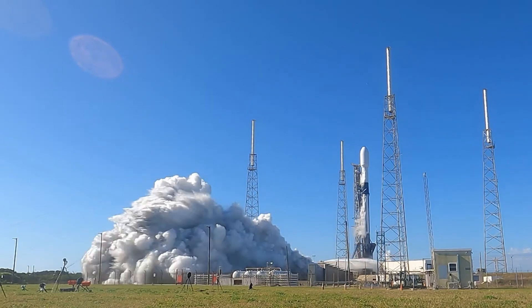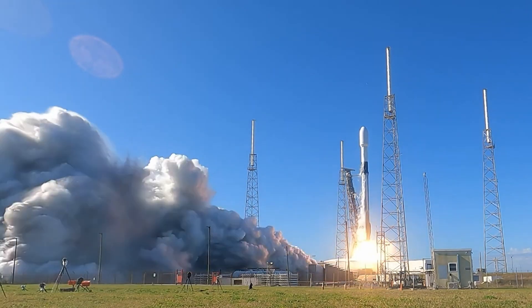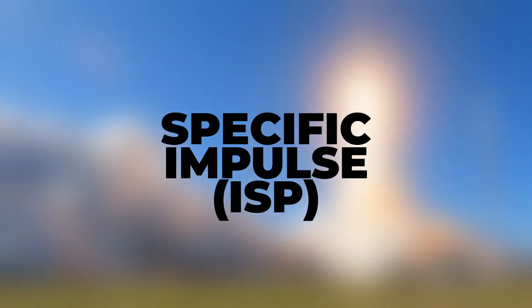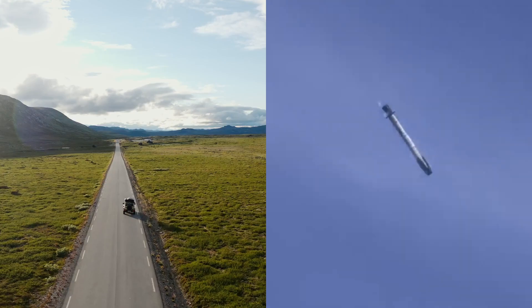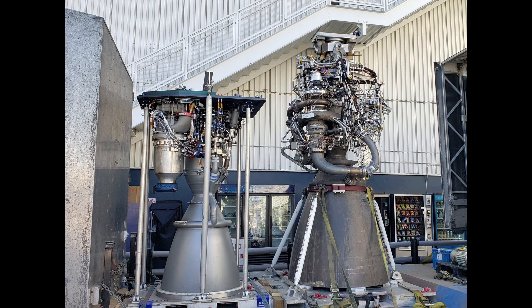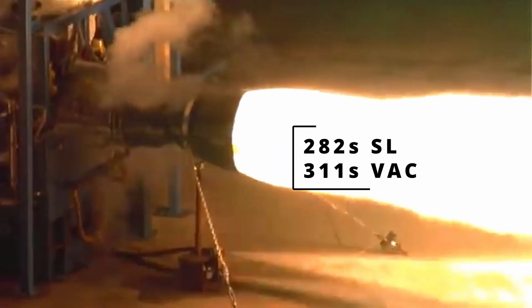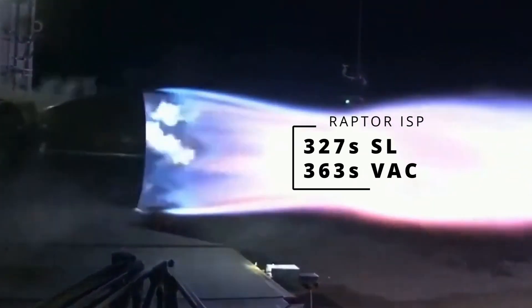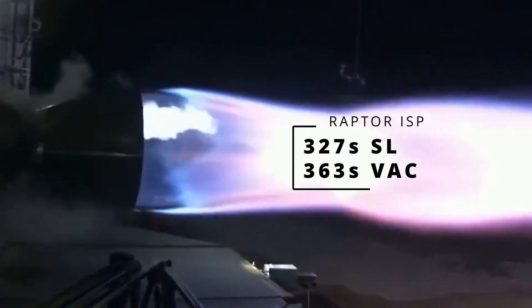The hardest part of rocketry is that you have to carry your fuel with you to space. Great rockets love to pack in as much power as possible into each unit of fuel. They call this specific impulse, or ISP, measured in seconds — meaning how many seconds it can accelerate its own mass. Think of it this way: cars have miles per gallon, and rockets have ISP. SpaceX uses two different engines today: the Merlin for Falcon 9 and the Raptor for Starship. Merlin's ISP is 282 seconds at sea level and 311 seconds in vacuum; the Raptor's is 327 seconds at sea level and 363 seconds in vacuum.